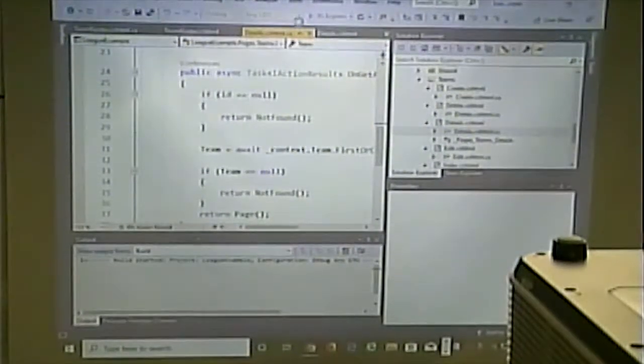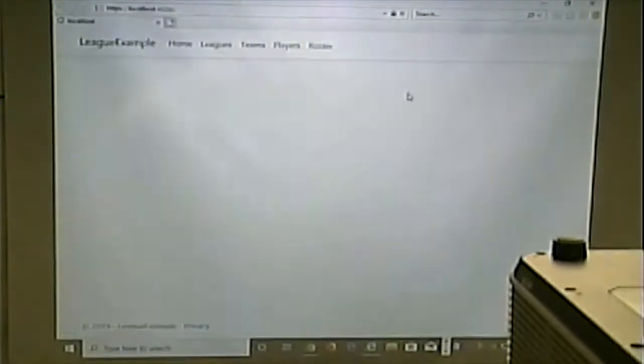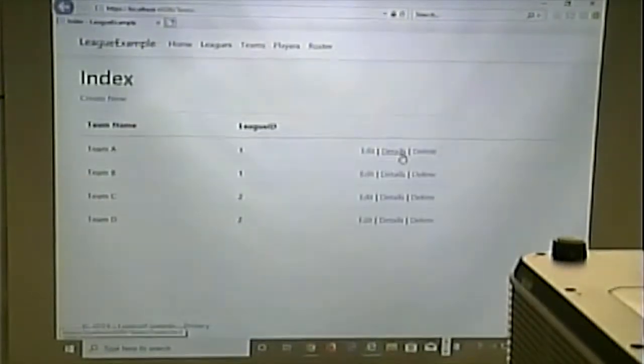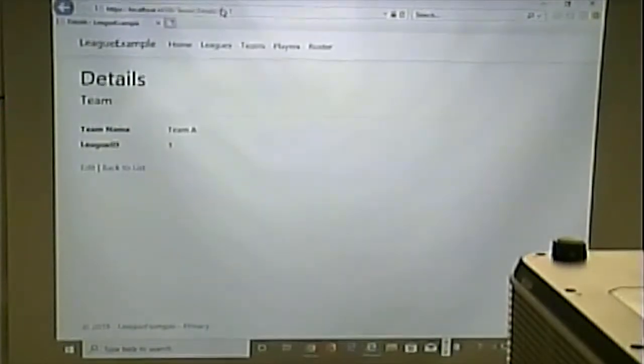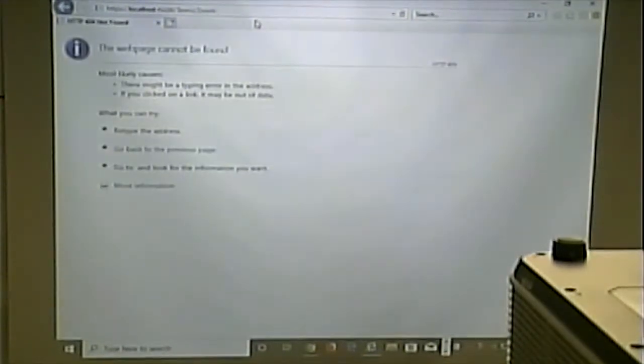Let's go to a team details page. There's supposed to be an ID in the query string. What if some smart Alex says, I'm going to get rid of that ID. Let's see what happens. It tells me that the web page can't be found.